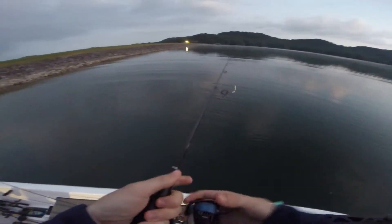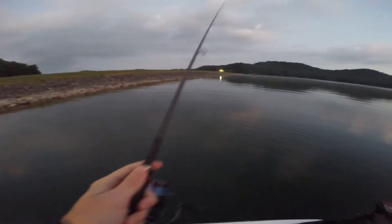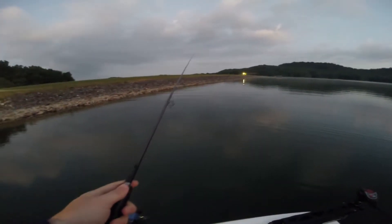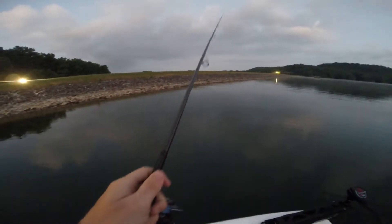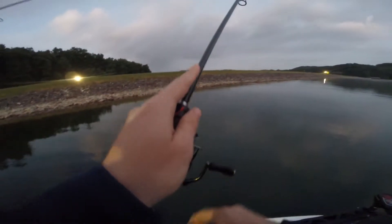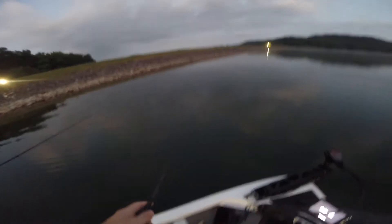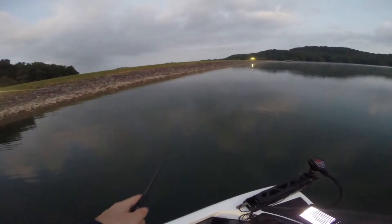Alright ladies and gents, we're on the lake. It is still quite dark. So this is Fagan Branch Lake — very small lake in Lebanon, Kentucky. Me and Cody found it a couple years ago. Can't really tell at this moment, but this lake is crystal clear, like 20 to 30 foot visibility. We're here to do this MLF style and catch a bunch of fish for y'all. You won't know our official weight until the end of the day, but you all will see the weight pop up on screen with every fish we catch.